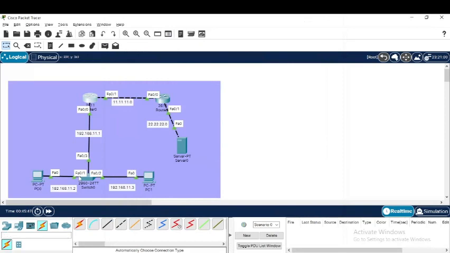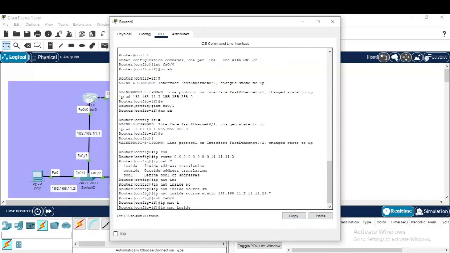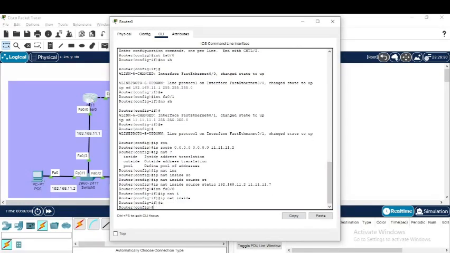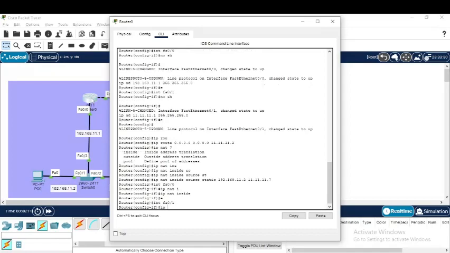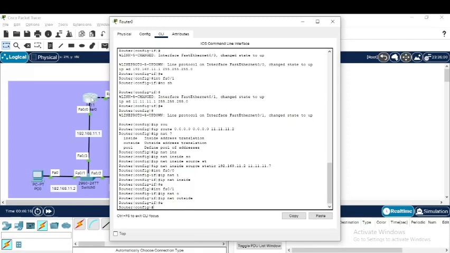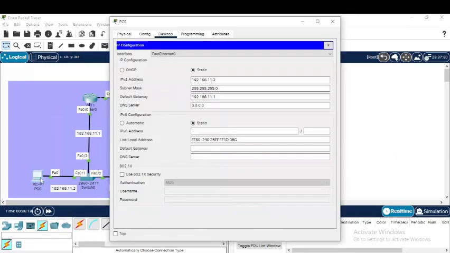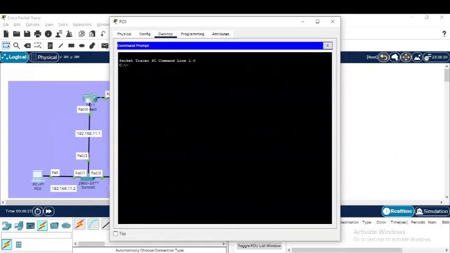Because if we ping from PC0 to the server, the packet goes to our router and goes out to the next router through interface fa0/1. That is the logic. Exit. Next, on the exit interface fa0/1, ip nat outside.